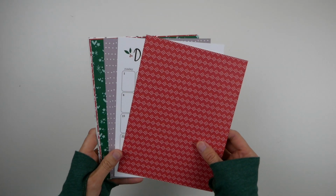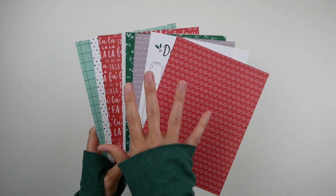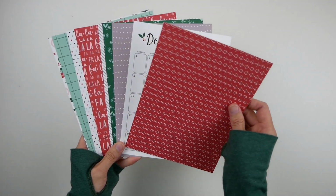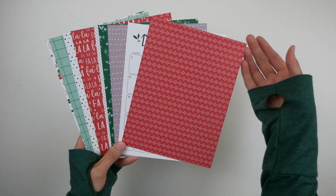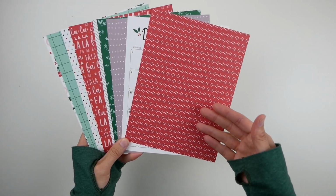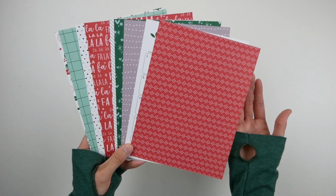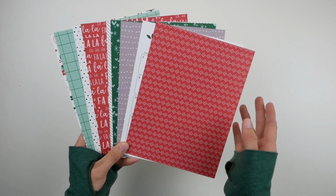All right, the first thing you're gonna find in your kit are these awesome 6x8 papers. These are single-sided, so they only have a pattern or design on the front. The back is completely blank, which is great because you could add a 6x8 full-size photo on the back, or you could add a different sheet of pattern paper, or sandwich these two together and do photos on one side and journaling on the other. So I like the single-sided paper because I don't feel like I am missing out on anything that's on the back that I might not be able to use, depending on how I use the front of the paper.